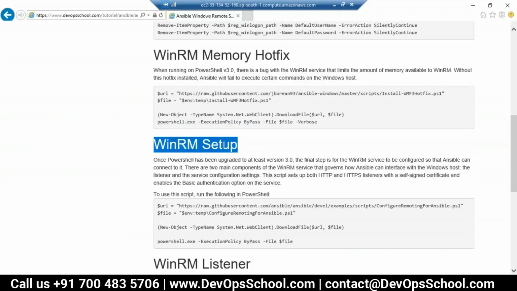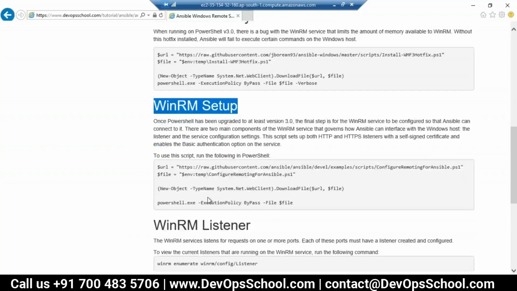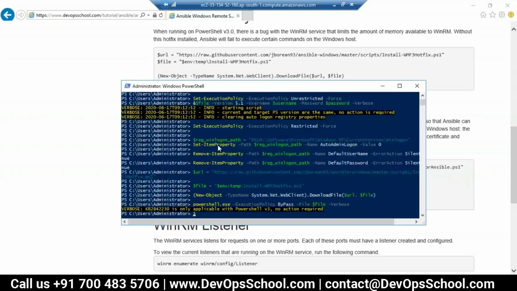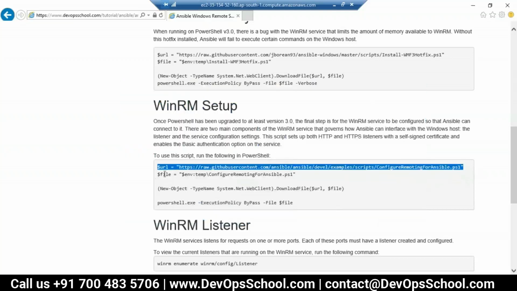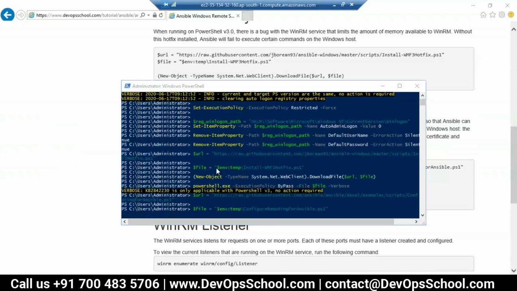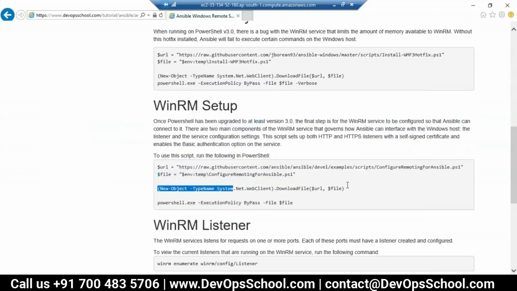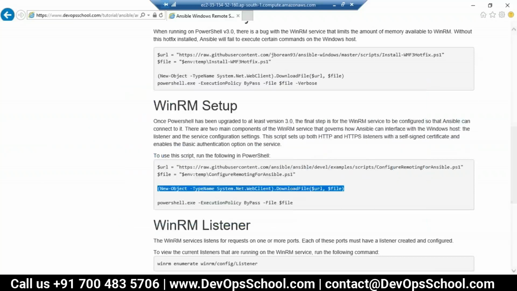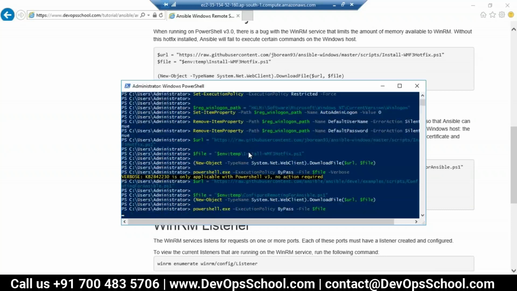WinRM is already installed, but you have to run it to make sure that it's installed and at the same time running. Okay, so no harm in running the command. But sometimes what happens is, let's say you have a customized VM and it is not installed, then this script will definitely help you a lot. Done.